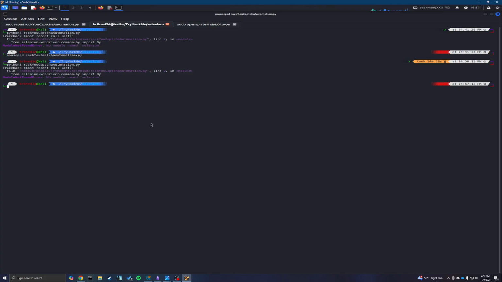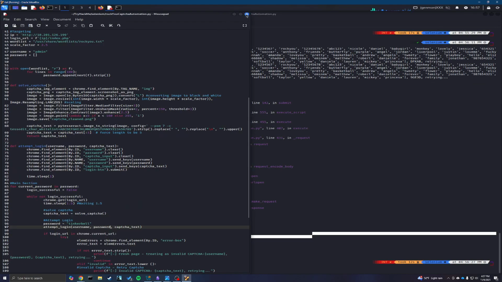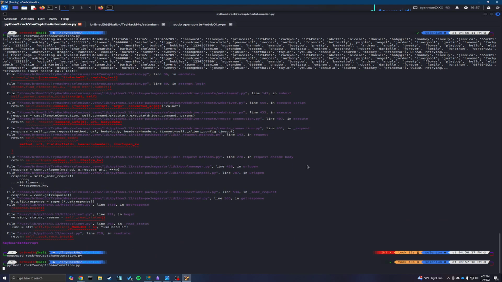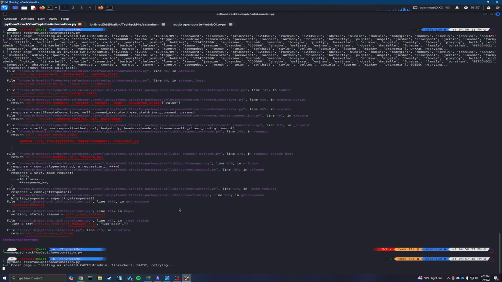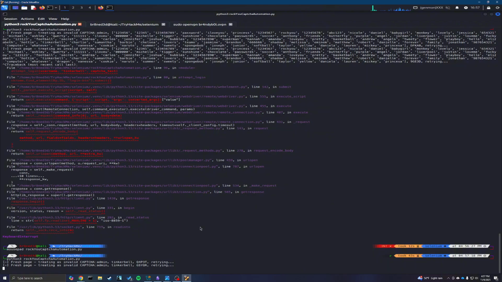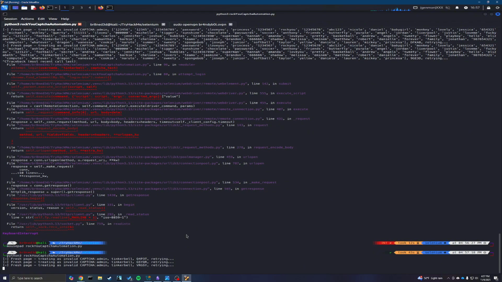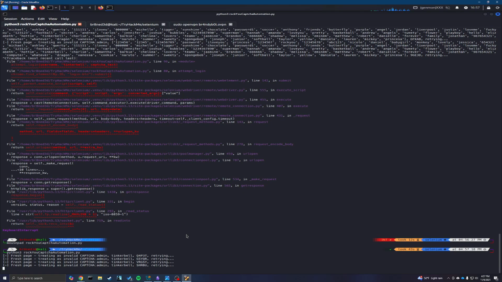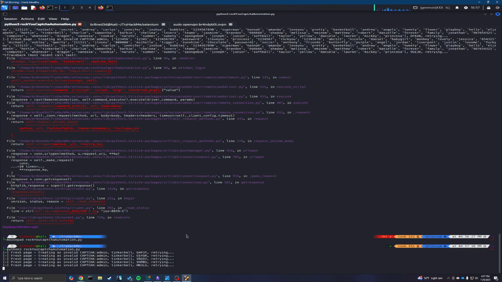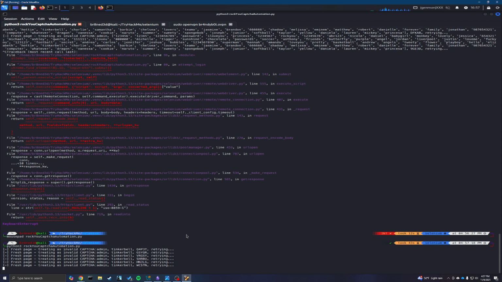Let's do this. Python. Come on. Admin Tinkerbell Q4P3T. I just don't know how to tell if it's just getting invalid Captcha, or if it's just not going to the next page.